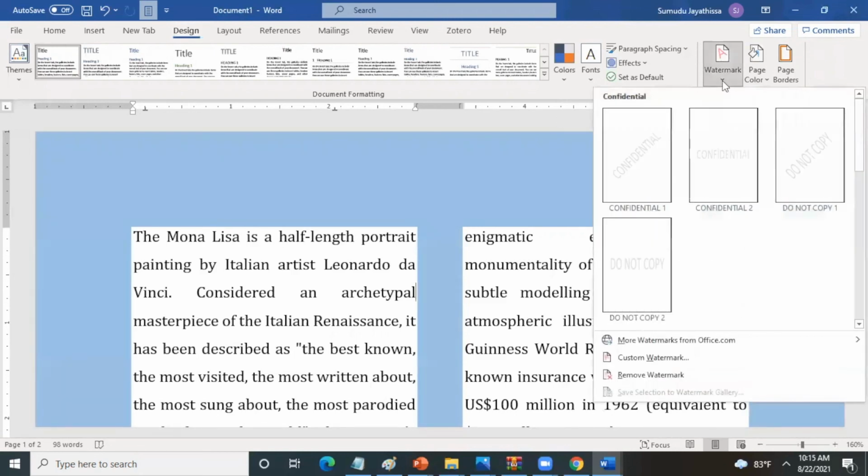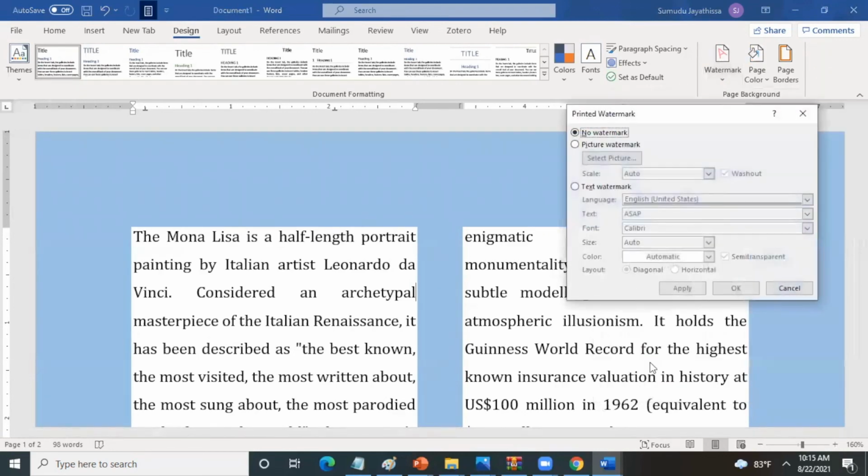If you want to add a watermark, I can use these patterns. If I don't like this one, I can go for custom watermark, or picture watermark or text watermark. I select text watermark.